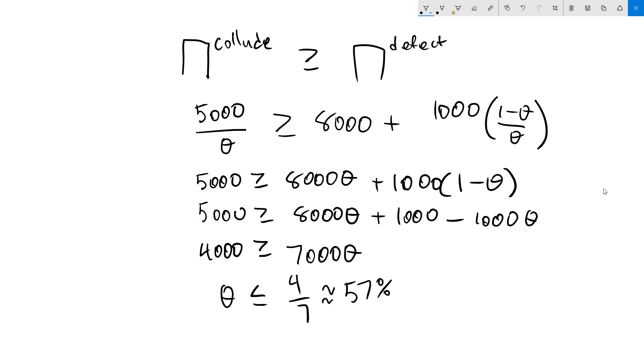The interpretation here is that if the probability of the game ending any given period is greater than 4 out of 7, then getting that instant payoff of 8,000 is worth a lot relative to the steady stream of 5,000 every period, because on average that's not going to last very long, whereas if the probability of the game ending is relatively low, then getting 5,000 for a few periods is going to be better than the instant payoff of 8,000.